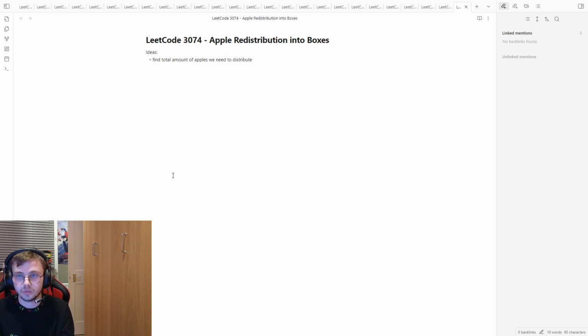Next thing we need to do is sort the capacity array, and or sort capacity in descending order.